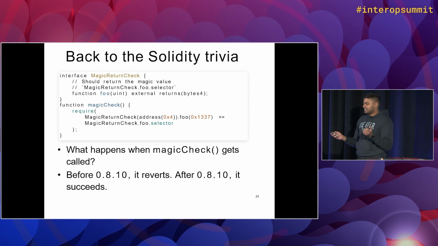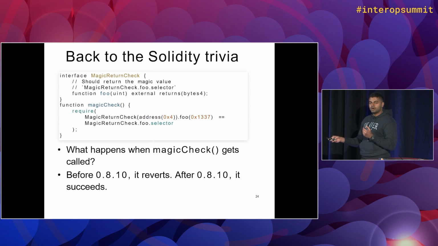It's because of the extcodesize check. This is a high-level call, so we have to check if there is some code on the account. And when you do an extcodesize check on the precompile, there is no code, and you would just revert. But it turns out that after 0.8.10, the extcodesize check is skipped, and if you call the identity precompile, the first 4 bytes are going to be the selector of foo, followed by the 32-byte encoded value of this uint. So it's going to return everything back.